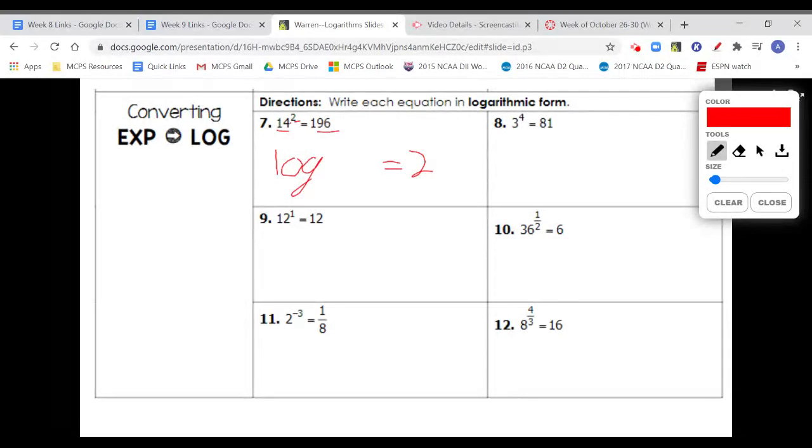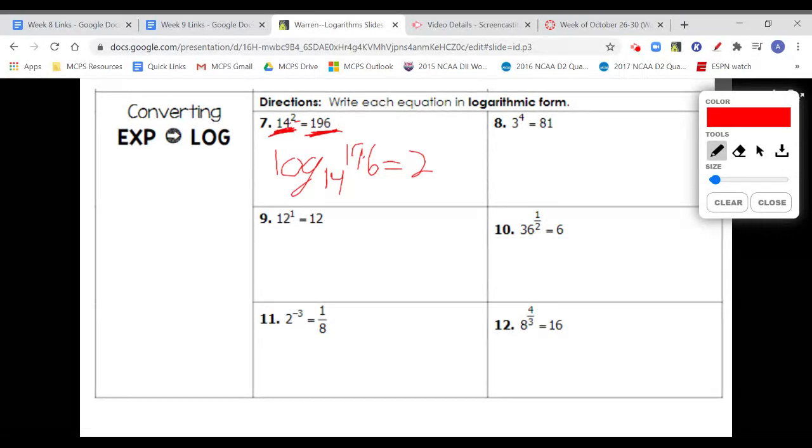Left side, I'm going to have the log of something. So what a log asks is, how do I get from one thing to the next? And it's going to be raising something to an exponent. Remember, your base of a log and the base of an exponent are the same. So if my base of the exponent is 14, the base of the log will also be 14. Okay, and I'm looking for the log base 14 of 196, because what this logarithm says is, how do I get from 14 to 196? Well, in my exponential, how did I get from 14 to 196? I had to raise to the second power.